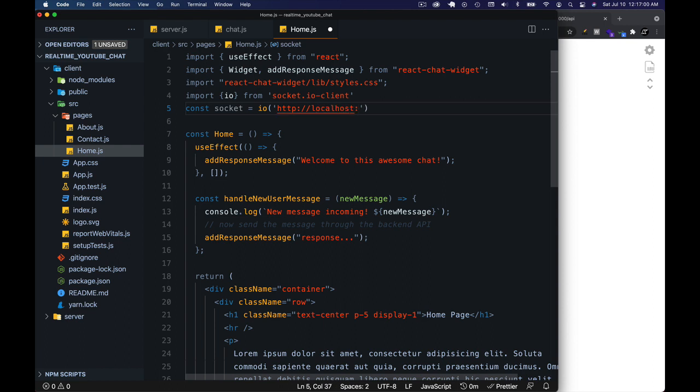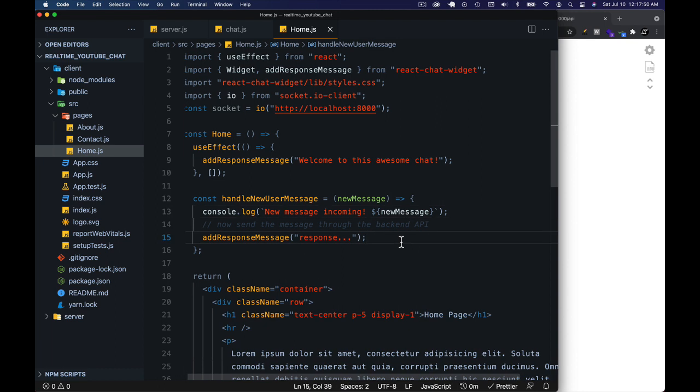http://localhost:8000. So that's our socket IO server URL. So we import IO from this package, and then we pass the URL to this. All right, so with that we should be able to establish a connection. So handle new message, so we have that. In that case, what we can do here is send this message to our server, right? We can give this a custom name and send it back.